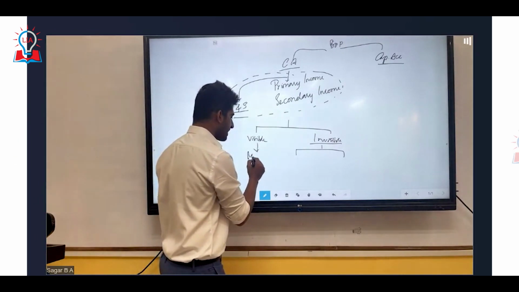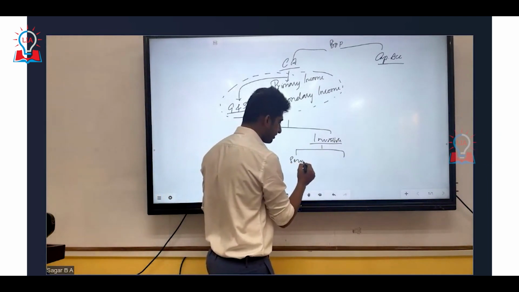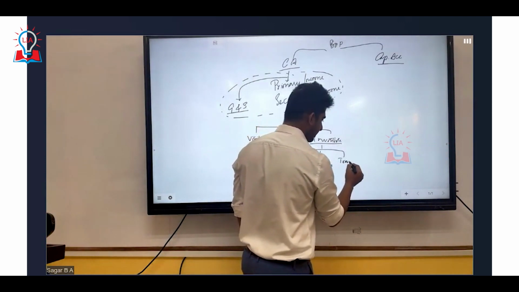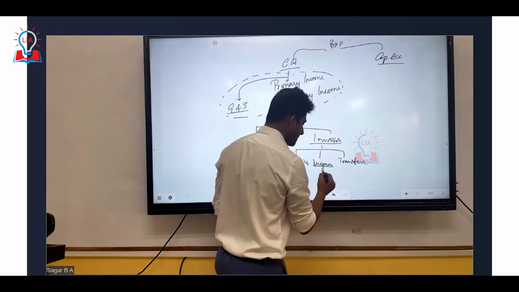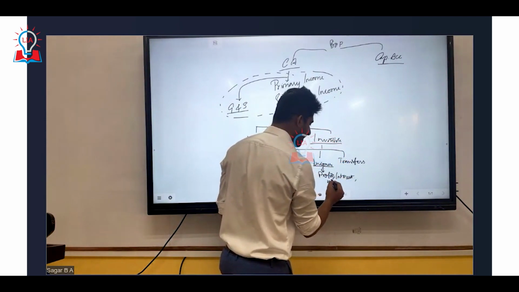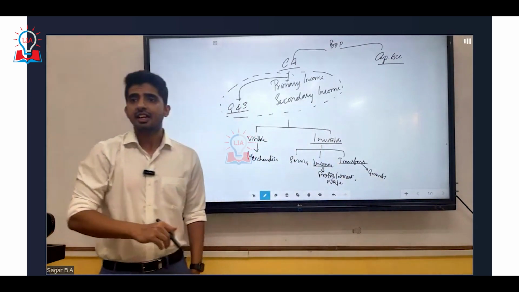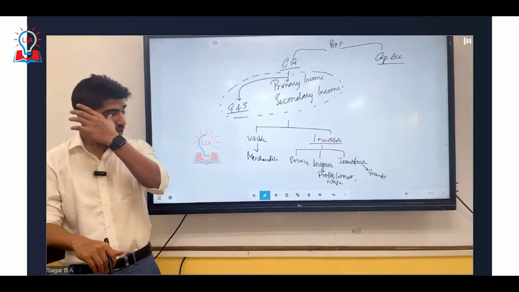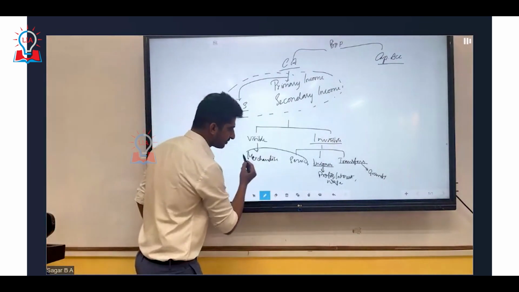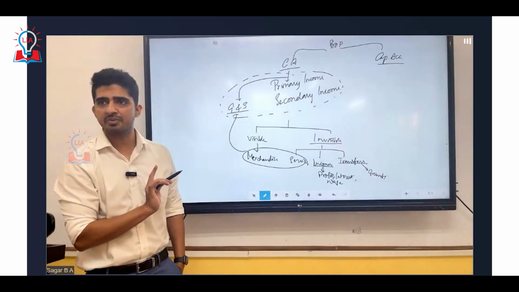Visible, you have merchandise, correct? Only goods. Here, you have services. What do you have here? Income, transfers. What are these incomes? Profits, interest, wages. What are transfers? Basically grants. Remember? You remember or no? What I am saying is, these two here are one way of classification. This is another type of classification, is what I am saying.